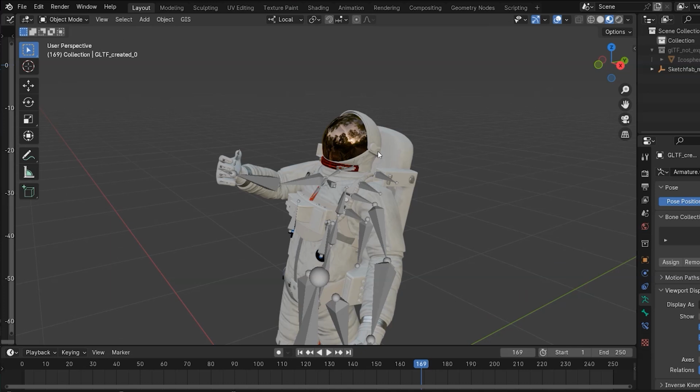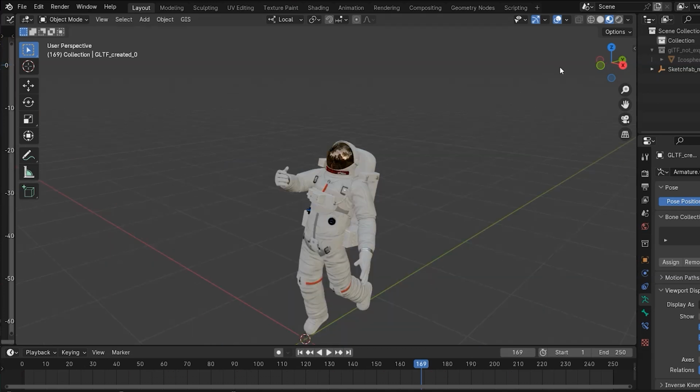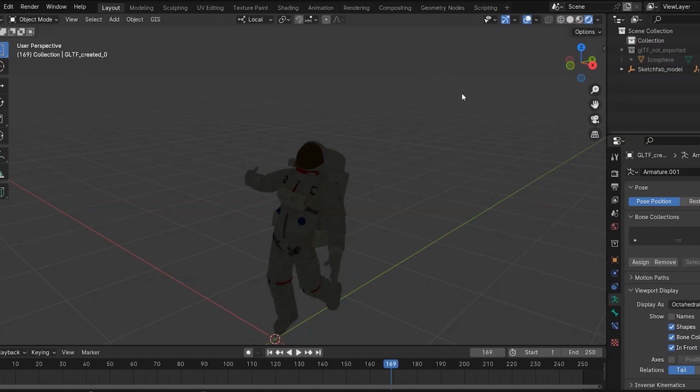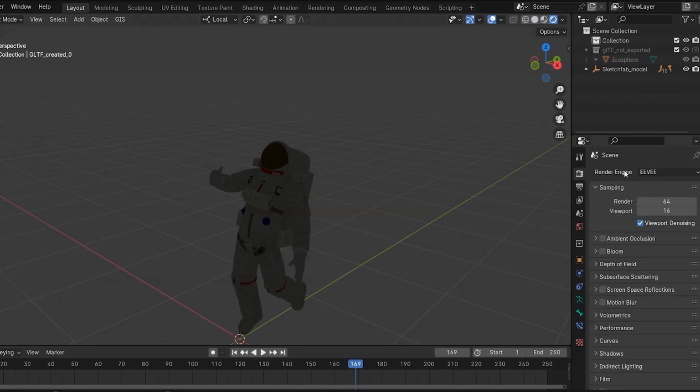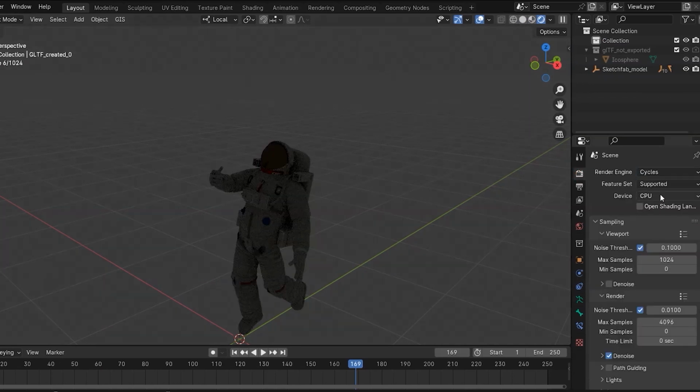Now let's build up a lighting system. So make sure you are in the object mode, select the armature, press H to hide it for now. And you can press Alt H to unhide the armature. Now go to the render view. Then jump onto the render panel, set the render engine on Cycles and device on GPU compute. Set the viewport max samples on 100. If you have a good computer, you can increase the number of course. Then set the render max samples on 500 for now.